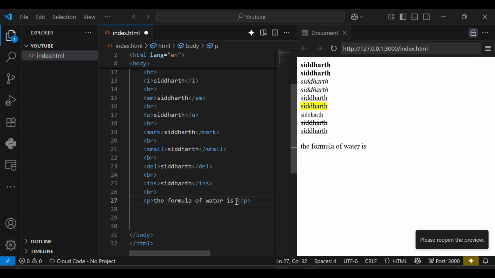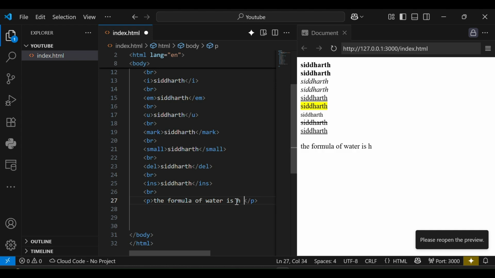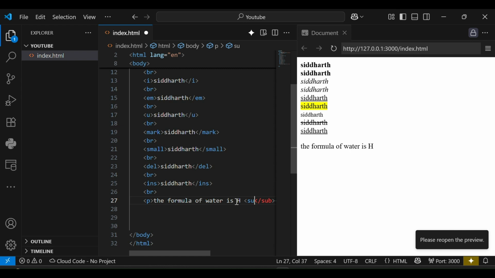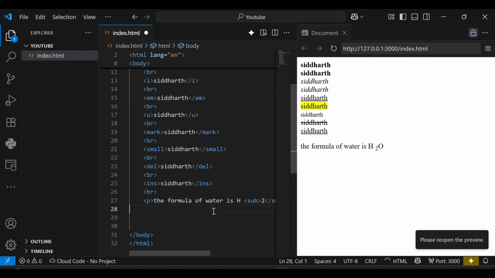I will write the H, and then I will give the subscript tag, and in between I will write 2, and then I will write O. Okay, see, now the formatting is good. This is how I can use the subscript.